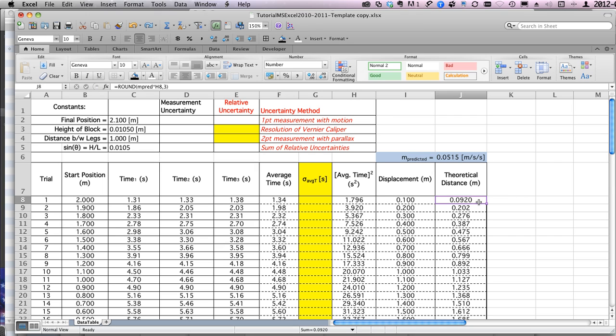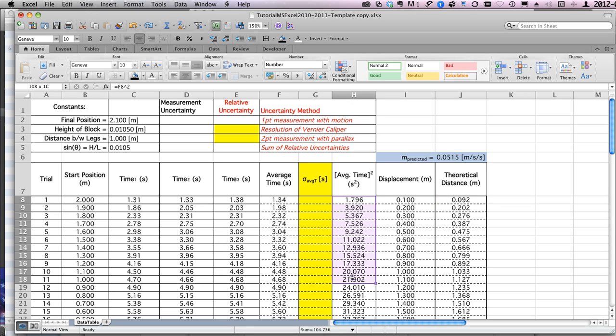Now, I'm going to undo the round because I actually don't want it. I'm undoing a bunch of steps. Remember, Command Z will undo. The reason I'm going to undo the round for the theoretical is because I want this data to be perfectly linear, no scatter in it. And so it's okay with me if it carries umpteen decimals because I know that they're all truly on a line. Remember, I took this predicted slope, a constant, and multiplied it by all my average t-squareds.